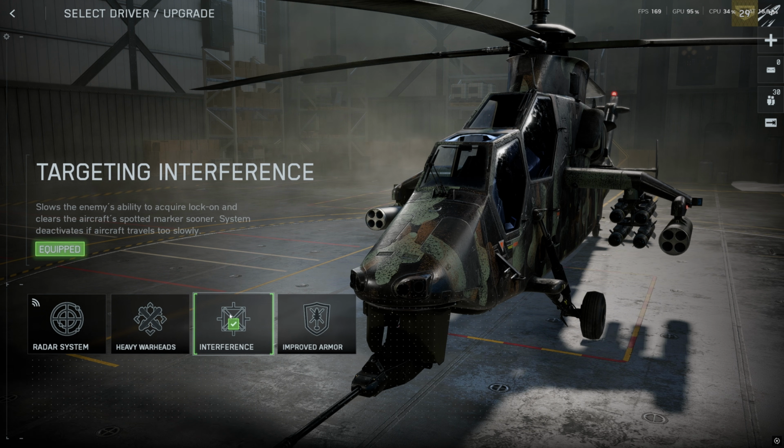Interference is the old stealth from BF4, BF3, but I'm not entirely sure, I have a doubt about it. I have to test it today. I think that when you equip it and you fly really fast below radar, so under 20 meters, you cannot get locked by Stingers.